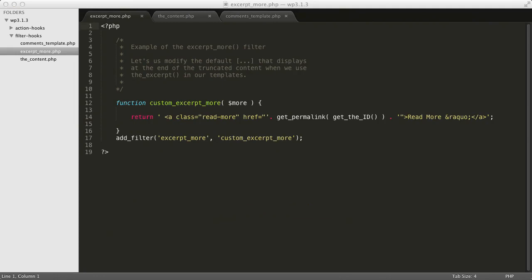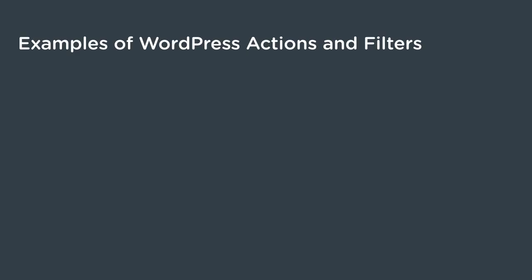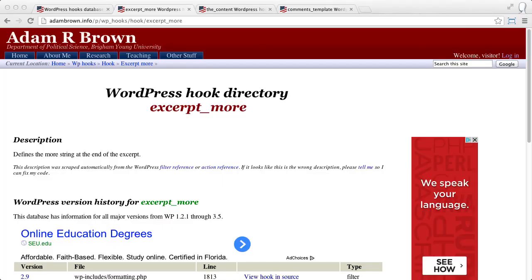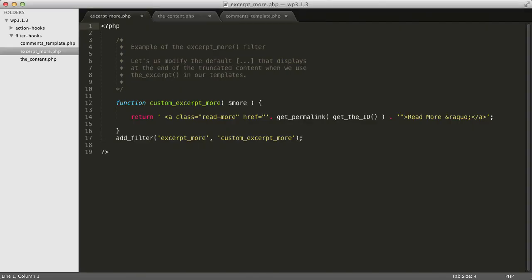Now, let's look at a few example filters. excerpt_more determines how a body of content is cut off if there's more content than the excerpt allows to display. Traditionally, you'd see a [...] at the end of an excerpt when it gets to the point where it's running excerpt_more. However, on sites, you'll often want to customize this to do something like, say, Read More.